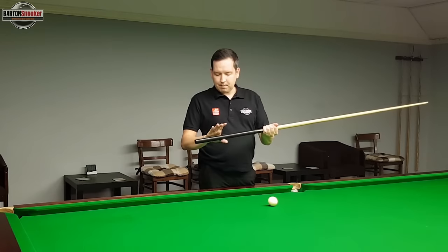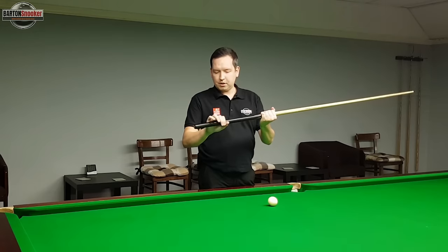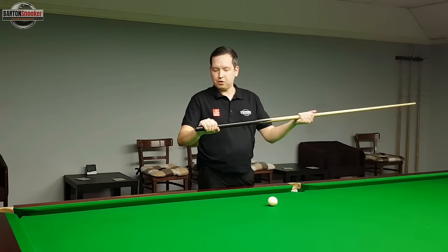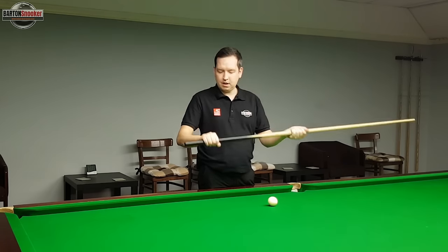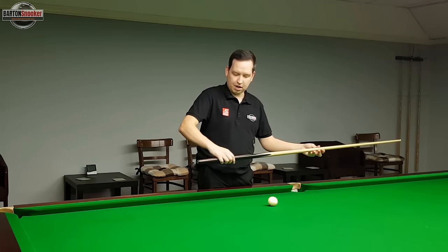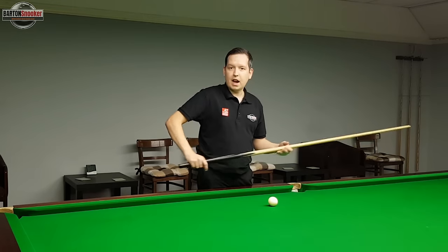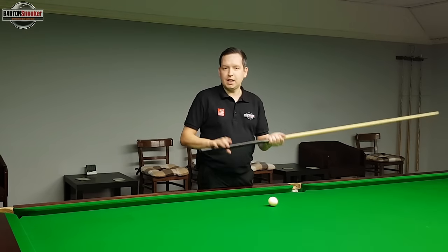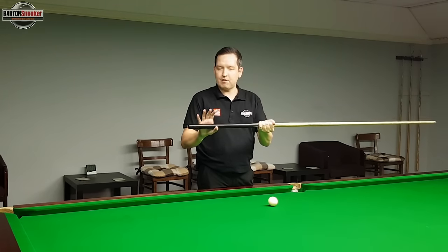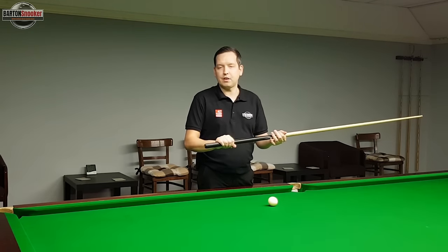To recap the grip: pick the cue up as described, have a grip that's about four or five out of ten in strength — don't strangle the cue, just control it without too much tension. On the backswing, let the cue push your fingers out of the way so the cue stays nice and flat to the table as you pull it back. When you deliver the cue and finish your delivery, vitally important that you don't add any extra tension — keep your grip nice and loose just like you started, nice and controlled all the way through the delivery.